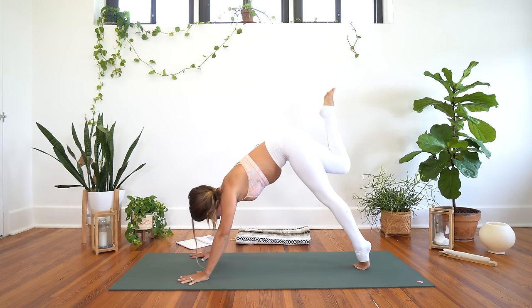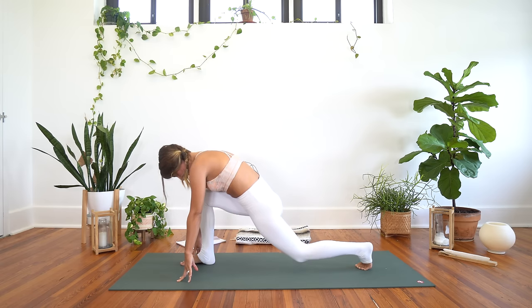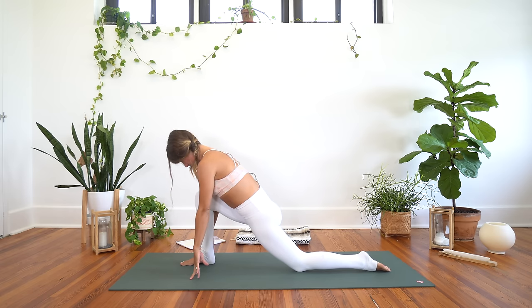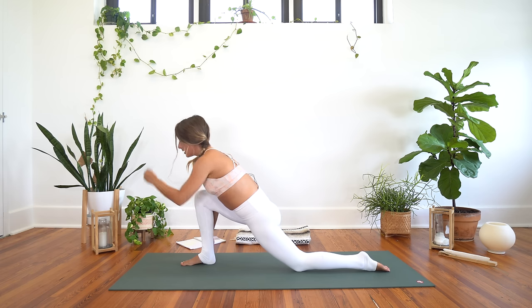Exhale, bring right knee to nose, plant the right foot between the hands, soften the left knee down, find a low lunge here. You can keep the fingertips down. Whole breath. Push down through the front heel to lengthen through the spine.